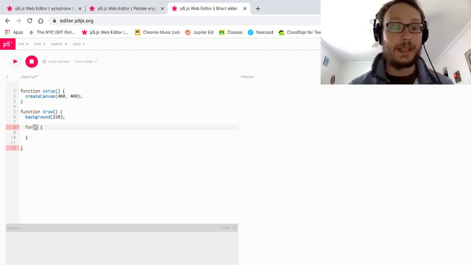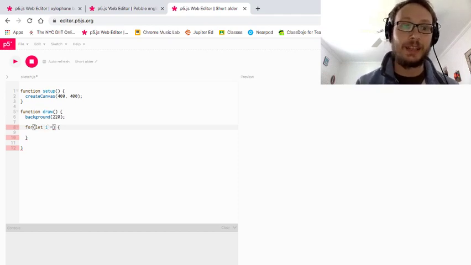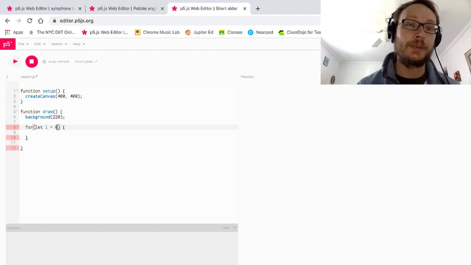So inside I'm going to first make a variable. I'm going to do let i. You can call the variable whatever you want. i is the most common variable people use when making for loops, so we're going to be consistent with that. We're just going to start out i equals 0. So we have this counter, we're calling it i.